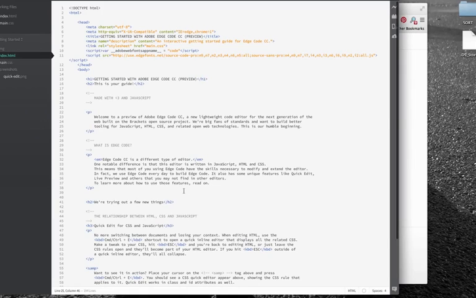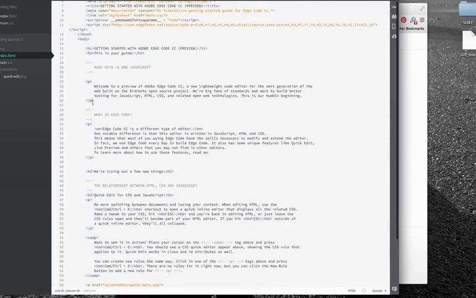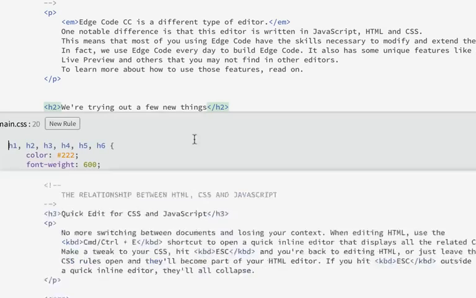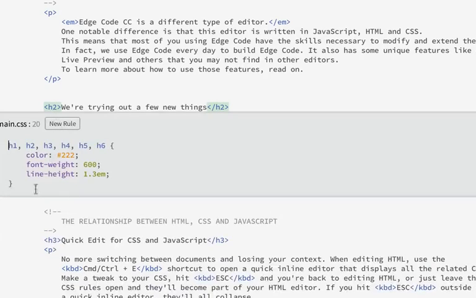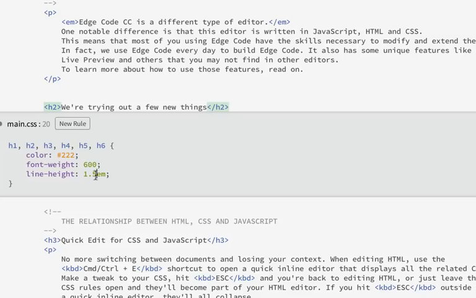A couple of things that I really like about it. You've got your HTML document here, and you click on your elements. Say I want to look at this H2 element here. If I press Command E, I can open up the style sheet directly in the HTML document, make the edit, and save it. And then I've got an error. Okay, but I can't make a modification because this is just a demo file. But what you actually can do is totally edit your CSS document from within your HTML document.